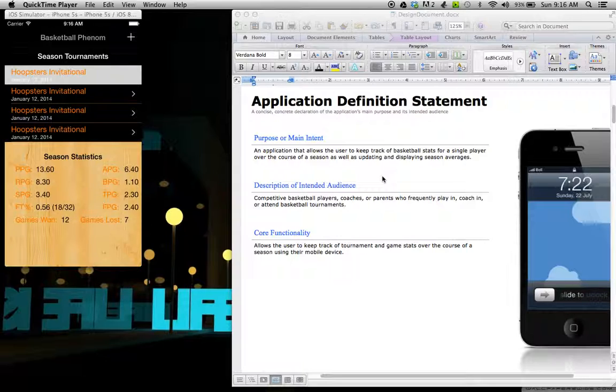I myself am a basketball parent, and I spend a lot of time, basically every weekend, in the gym watching game after game after game. And it just would be nice as a basketball parent to be able to track your players' success through the course of the season, to be able to go back and reference, okay, last time we played this team, you did this. That's why the world would need an app like this, for just people like me.